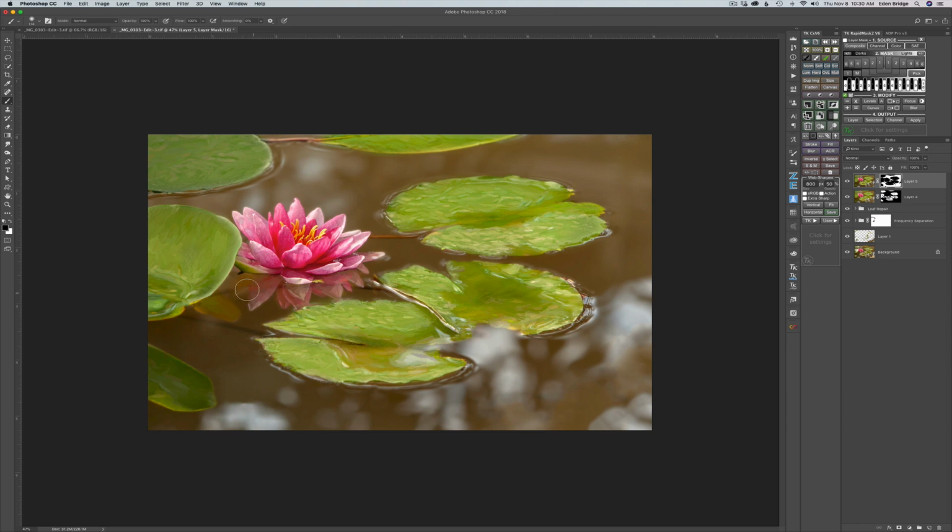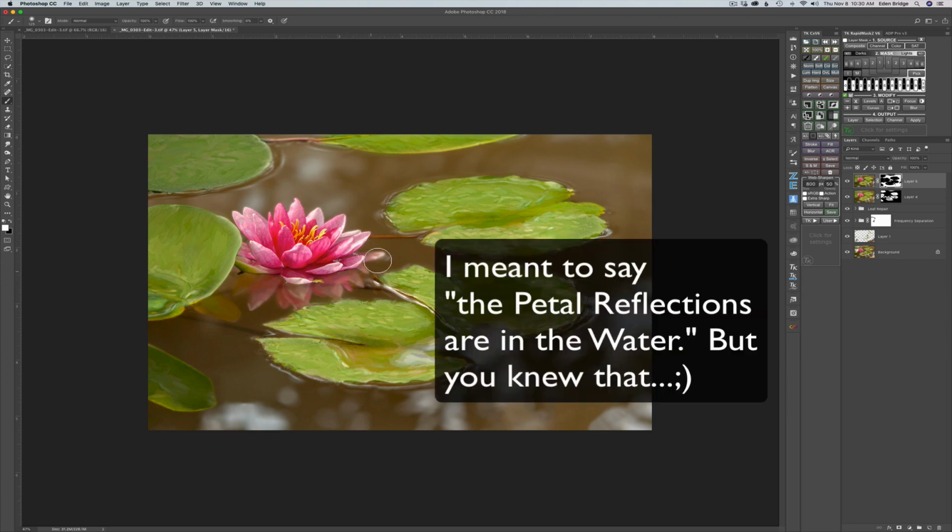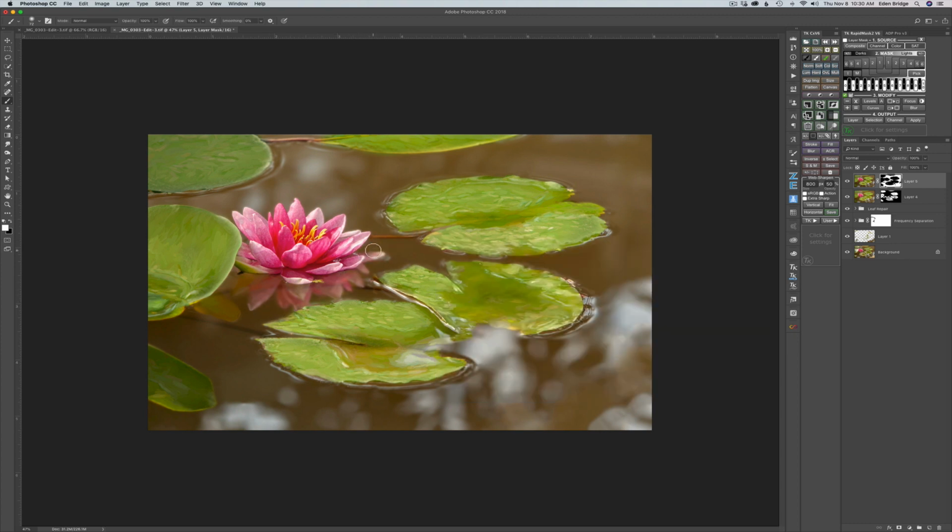And also I want to paint on these petals that are in the water. I want to make sure they have that little bit of... Oh no, I'm painting with black, guys. That's a mistake. I want to paint that with white. So I'm going to type the X key. Paint with white. We want those blurry. There we go. We want them blurred. They are in the water. I'm pretty sure that one's in the water. If it wasn't, it is now. If it wasn't in the water, make my brush a little smaller and just come in here. I could come across here. And maybe change my paint back to white, actually.